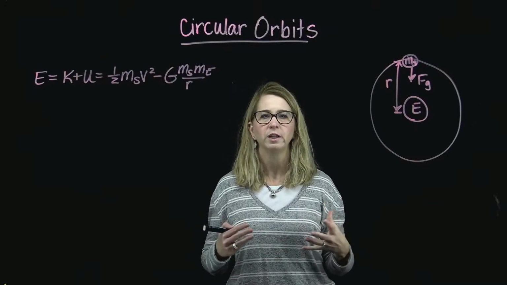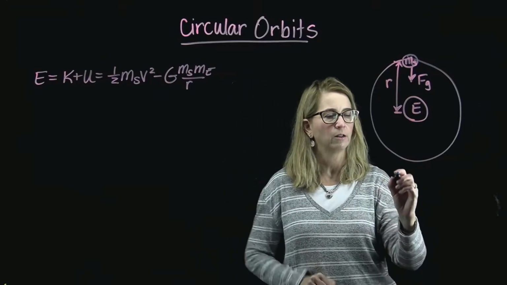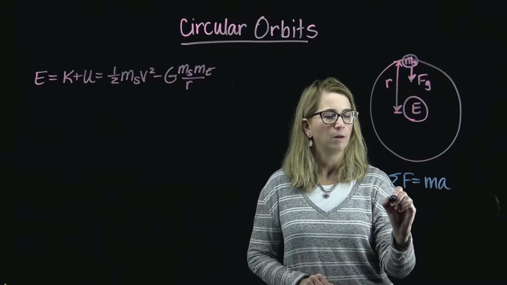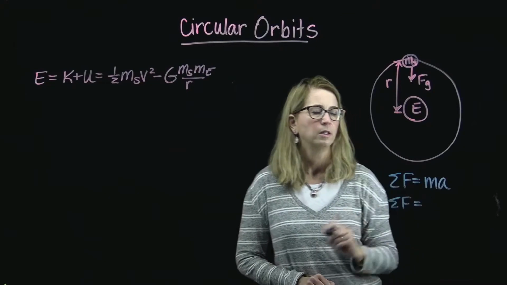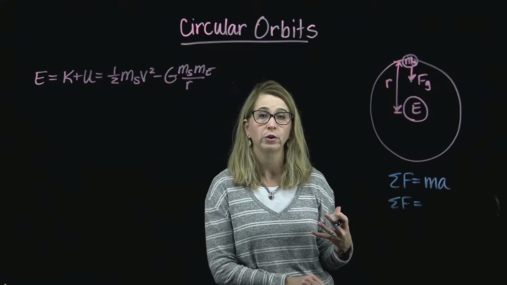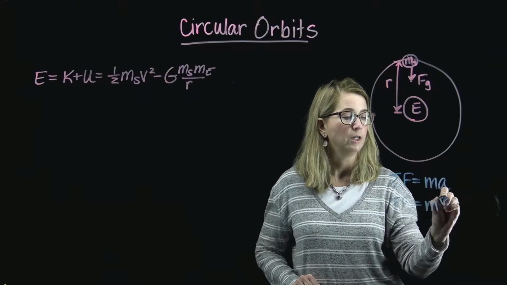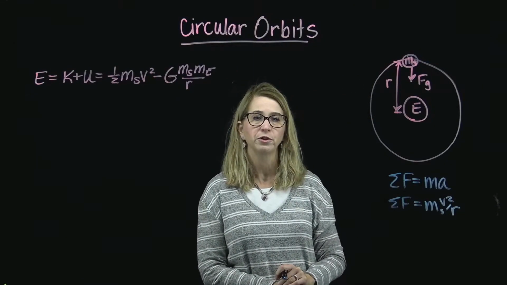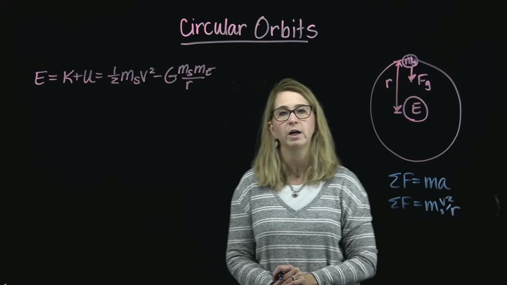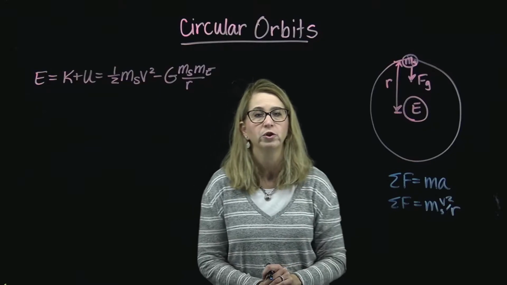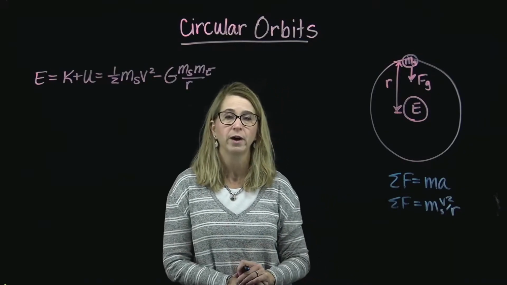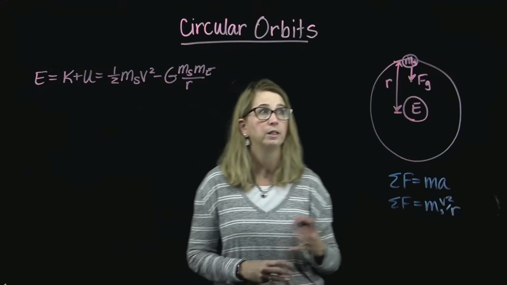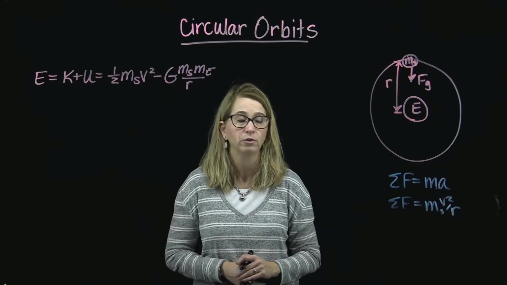Now, if I wanted to think about this from the point of view of Newton's second law, where the sum of the forces equals the mass times the acceleration, I would say that because the satellite is going in a circular path, my acceleration is going to be centripetal. So I'm going to write the acceleration as v squared over r. Then we want to think about, well, what is the force acting on the satellite which keeps it in its orbit? And of course, that's the force of gravity. The force of gravity that exists between the Earth and the satellite. And it is attractive, and that's why I drew the force of gravity in that direction.